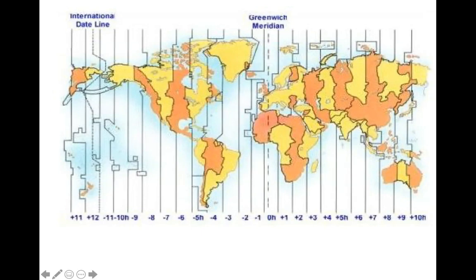The east coast of the United States is on the Eastern Time Zone. They are 1 hour ahead of us. So if it is 12 o'clock p.m. in Minnesota, it is 1 o'clock p.m. in New York City. If you go to the west, you have Mountain Time, and the Mountain Time Zone is 1 hour behind the Central Time Zone. So if it's 12 o'clock p.m. in Minnesota, it is 11 o'clock a.m. in Denver, Colorado. And then the West Coast represents the Pacific Time Zone.